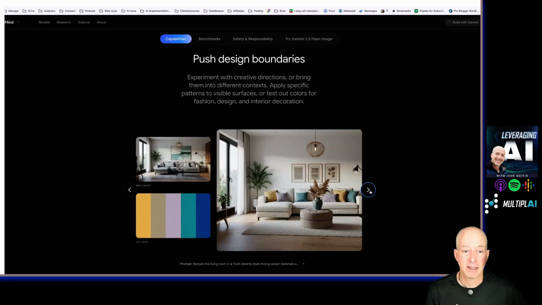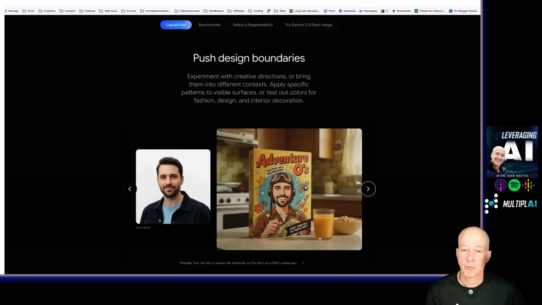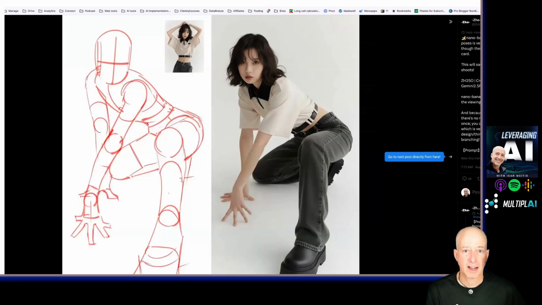They have a picture of a living room that is very nicely done, and then they're adding a color palette, literally just 5 different colors, and they're applying it to the cushions on the sofa to give some colors to the room. Again, everything else stays the same. Then they're taking a face of a person and applying it as a cartoonish style on the side of a cereal box, and so on and so forth, taking something from one image and applying it to a different image in multiple aspects. Let's look at a few more examples of things that I did.